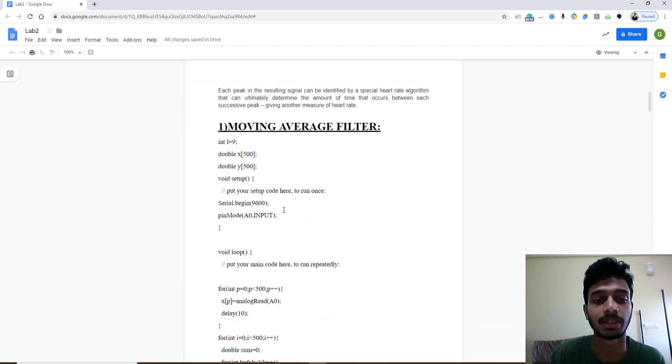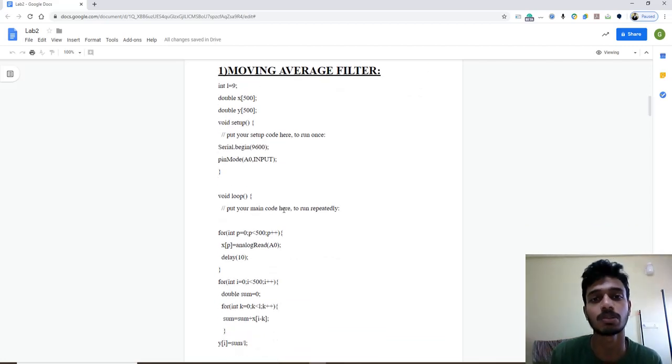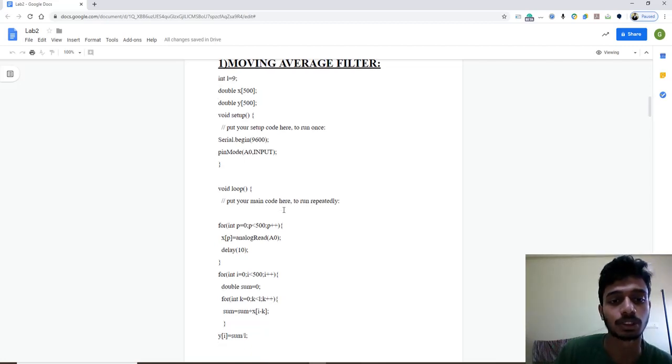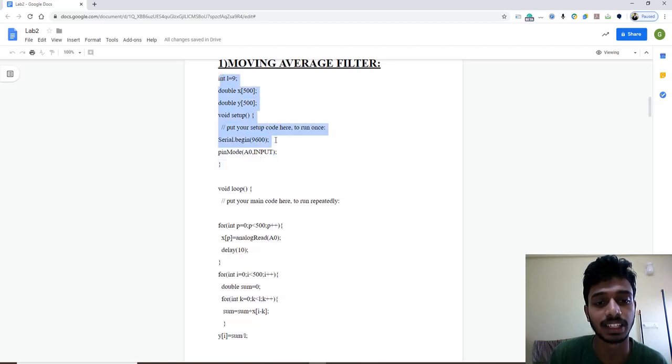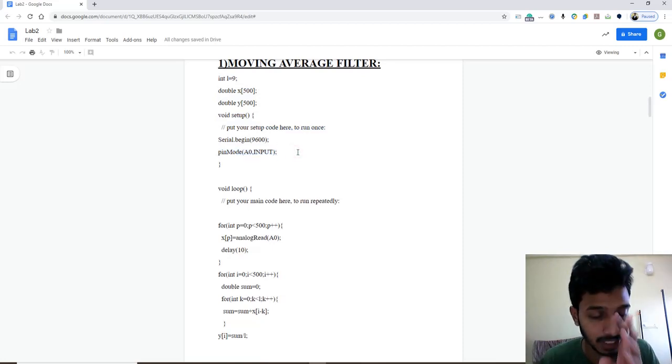The code remains pretty much similar to what we have done previously. We need to incorporate small changes in order to record signals from the PPG sensor. So the above part, all this part remains the same till here. We add a small piece of code here, that is pinMode(A0, INPUT).